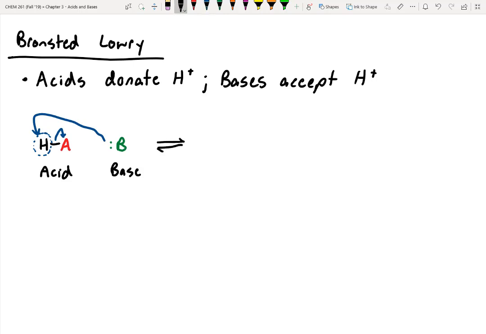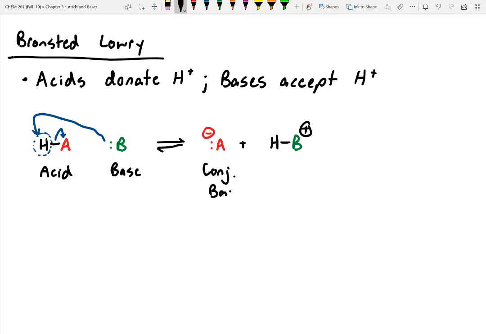We normally show this with equilibrium arrows, with the exception of really, really strong acids and bases, which we'll talk about later. But now, whoops, let me keep it color-coded. We've got A with a lone pair, therefore it has a negative charge. The proton will be directly attached to B, which would have a positive charge. Does anybody remember how we would describe A with the lone pair and the negative charge in this situation? It's going to be a conjugate something. Conjugate base.